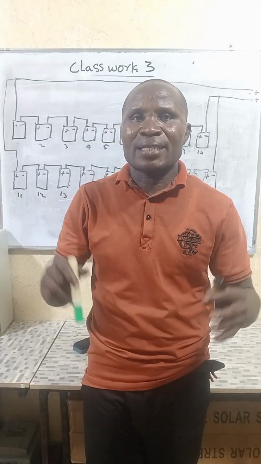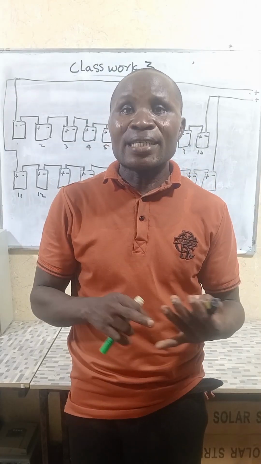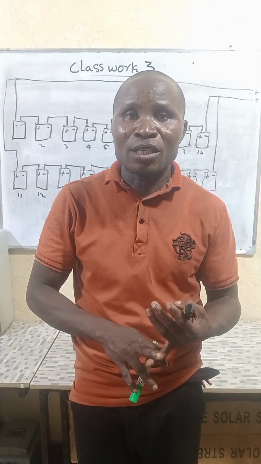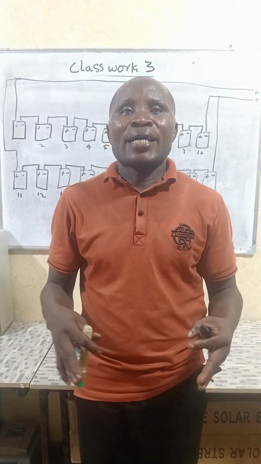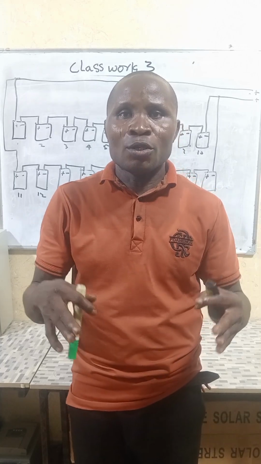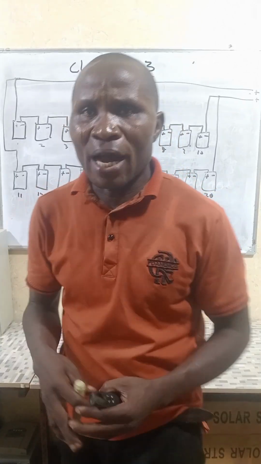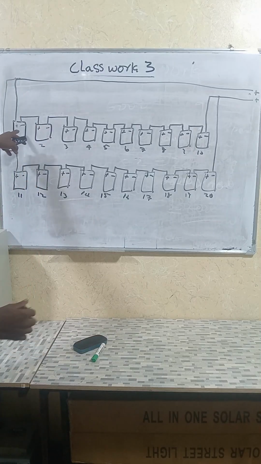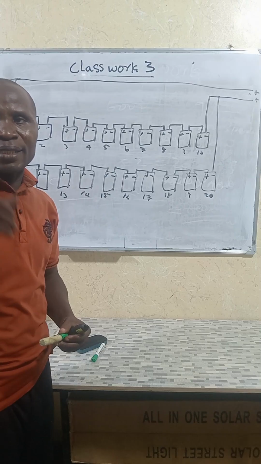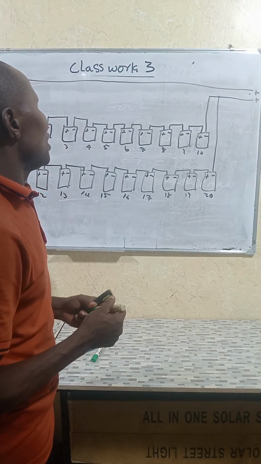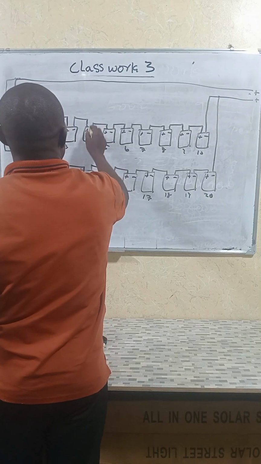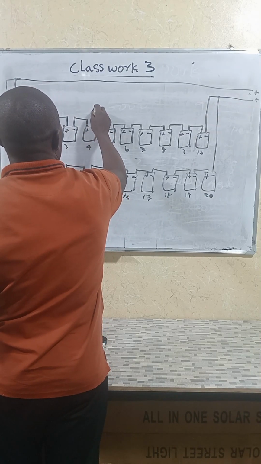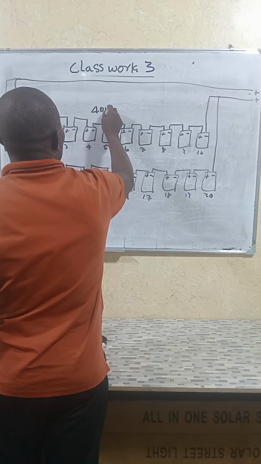Now the voltage at maximum power and the current at maximum power are what we put into consideration. The current at maximum power is 13 to 15, so we look at 15.2. Since these panels are run in series, remember that the voltage we are using now is what? 40. We take 40 volts as the individual voltage.